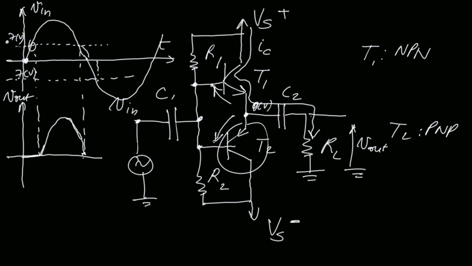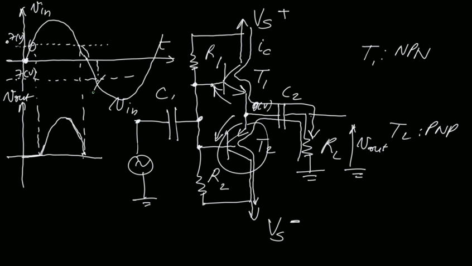Now there is a 0.7, so minus 0.7 to be precise. When we reach minus 0.7, this transistor turns on. As this transistor turns on, there's a current that flows from the ground through this transistor to the minus. Remember, current always flows. Oh, by the way, T1 is off now.